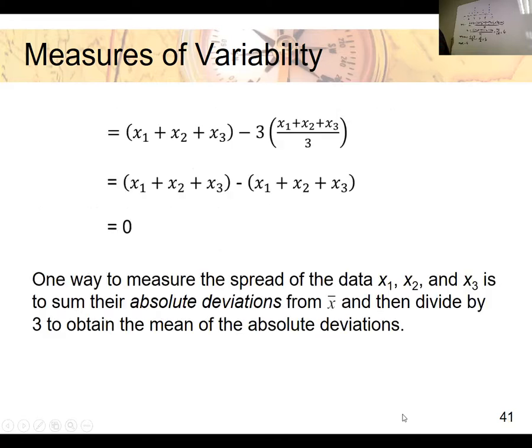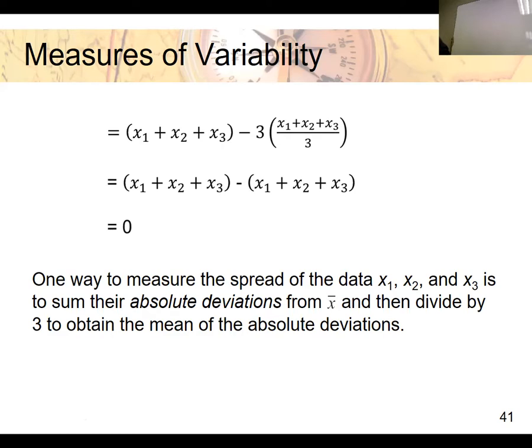And then on the next slide, you'll see this. The X bar, which is the mean of those 3 data values, is this expression right here, X1 plus X2 plus X3, all divided by 3. And here they use some algebra by dividing out the 3's to get this. And if you were to add those 2 together, you'll get a sum of 0. I know that might have been their way of doing it, but let me show you how I would do this.